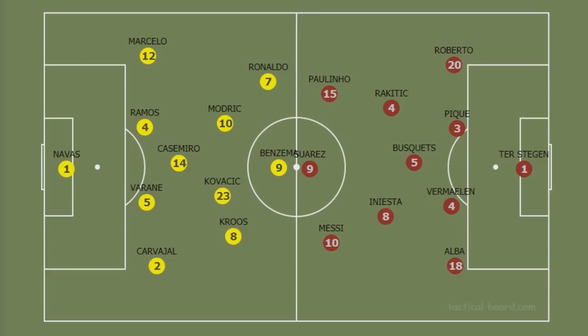Because, as we already discussed, that space between the centre-back and the wing-back, as well as Roberto and Alba overlapping, was really causing Marcelo and Carvajal problems. And if it wasn't causing Marcelo and Carvajal problems, it was going to start causing them problems.